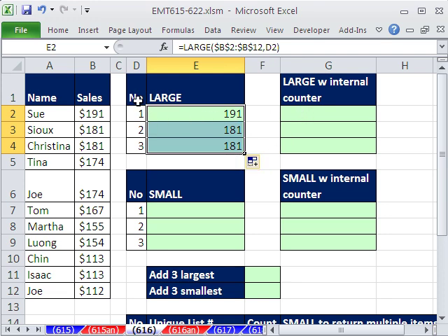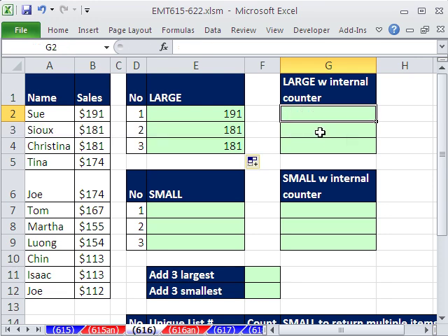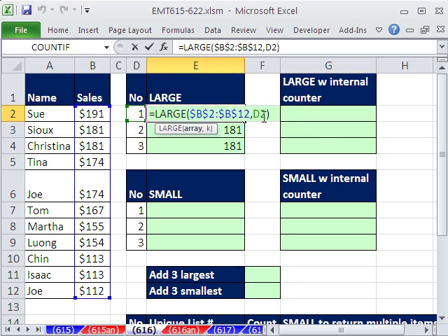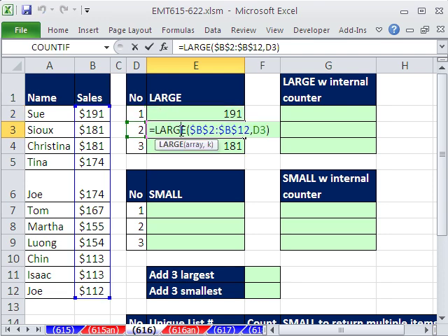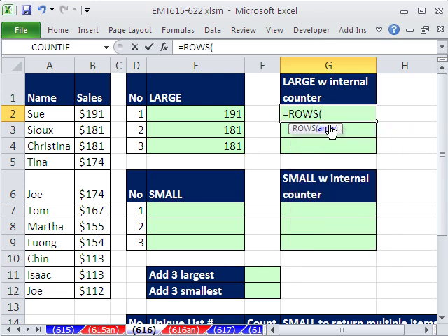Now, sometimes you don't want to see an extra column with 1, 2, 3, 4, 5, 6, 7, or whatever it is. So no problem. We can do LARGE. Actually, here, this is 1, but when we went down, we saw 2. So no problem. There's a way to get 1, 2, 3, et cetera, as you copy a formula down through the cells instead of referring to a cell. It's this: =ROWS. Now ROWS, you have to give it a range, like this many. Right now, it would say there's 2 to 4. There's 3 rows. But no problem.